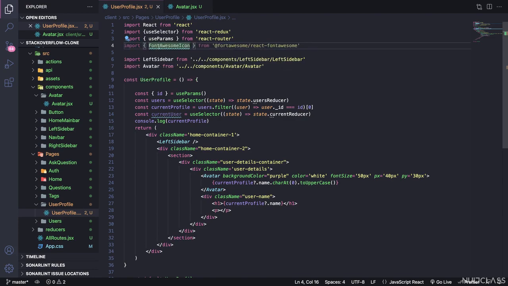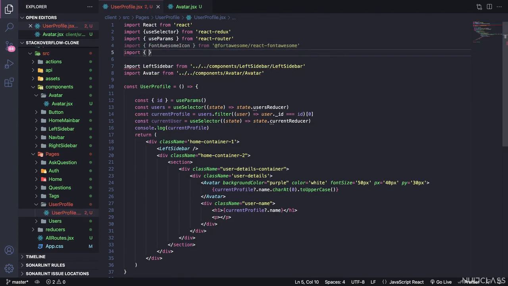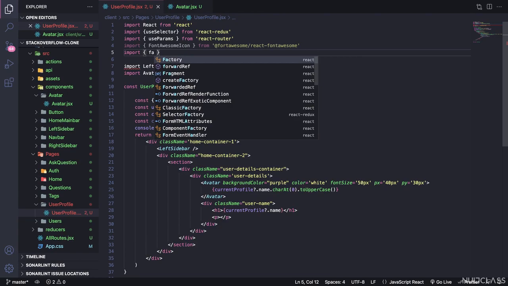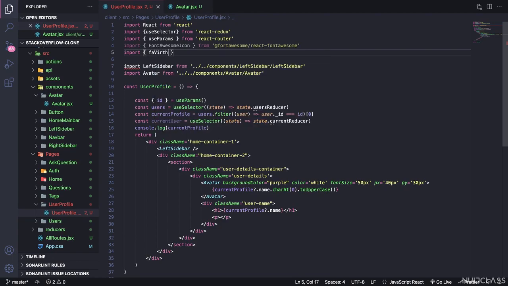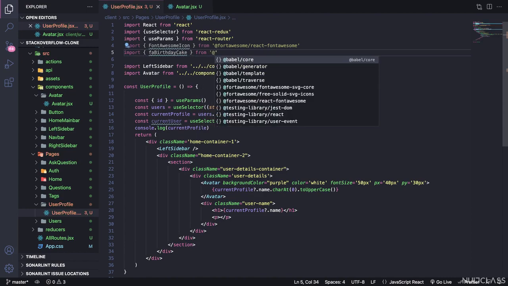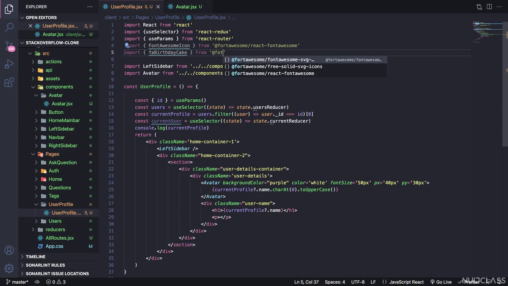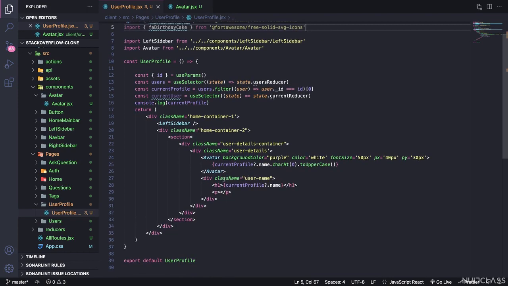It's a capital A in FontAwesomeIcon. The next thing we have to import is the svg icon we are going to use. If you enter faBirthdayCake, with a capital C, this is going to be the icon we are going to use, and we also import it from @fortawesome/free-solid-svg-icons.